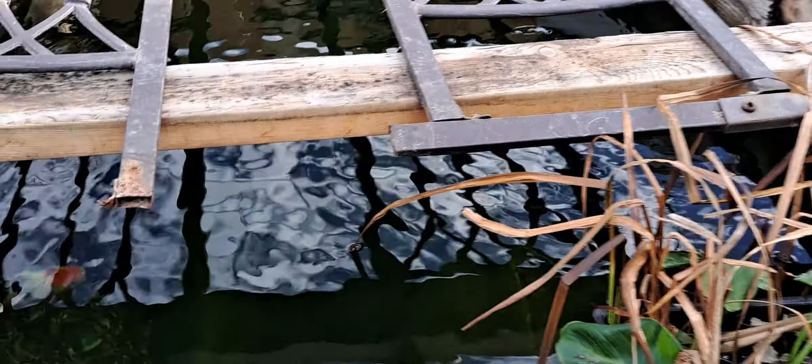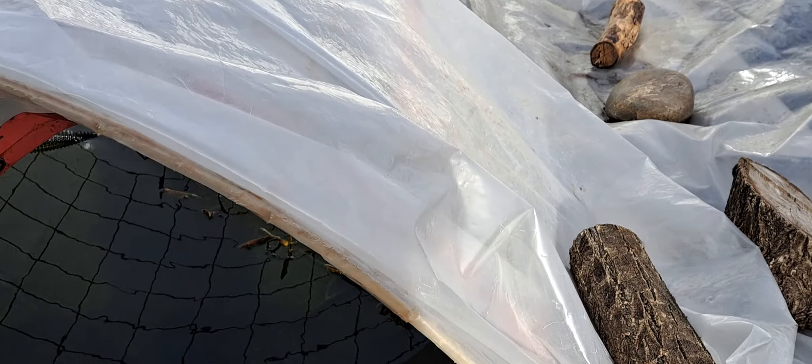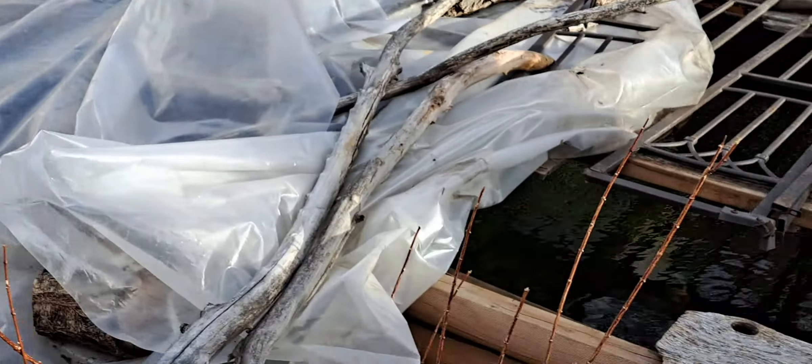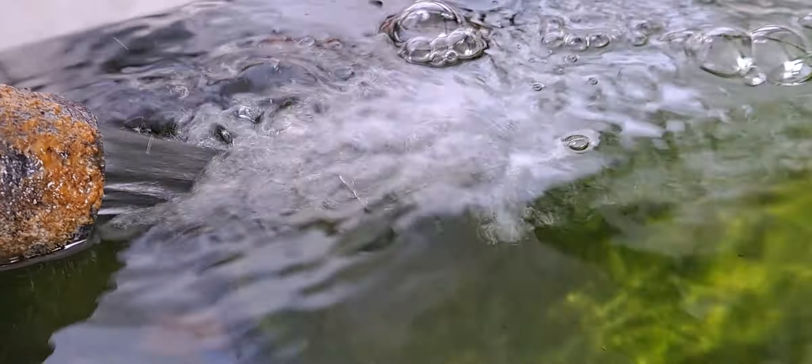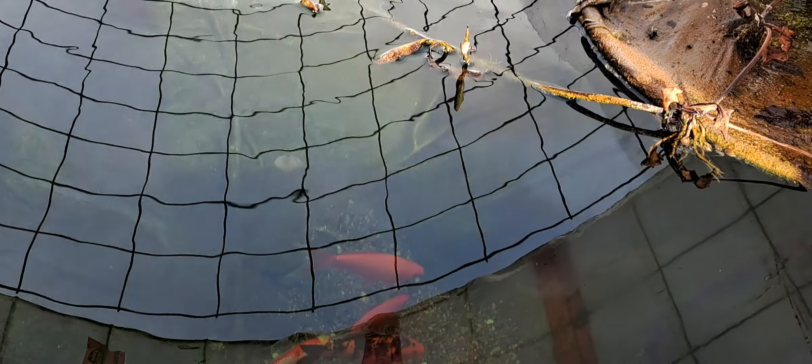I just took the plastic away for the day so it doesn't overheat — look at the fish down there, they're all doing good. The water is still ice cold. I don't have a thermometer; I quit taking temperatures years ago. I run this all winter without a heater. The only worry is that the pumps will quit and the surface would freeze solid — that's the worst case scenario. A pump running fairly fast won't need to be covered even at minus 40. If your pump isn't fast enough, switch to a smaller hose so the water comes out faster and won't freeze.